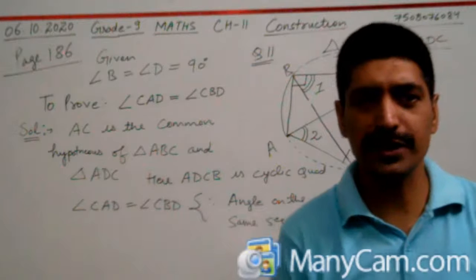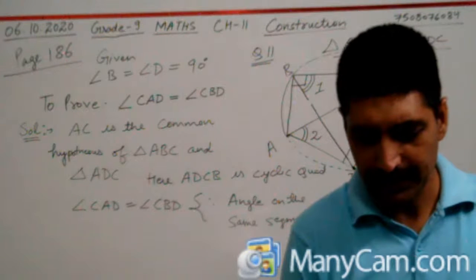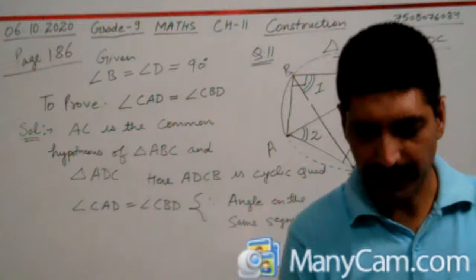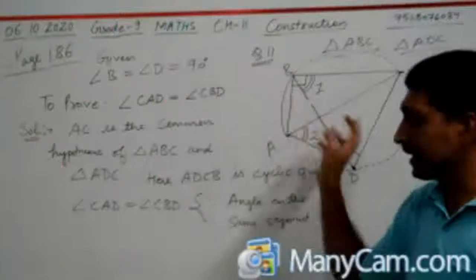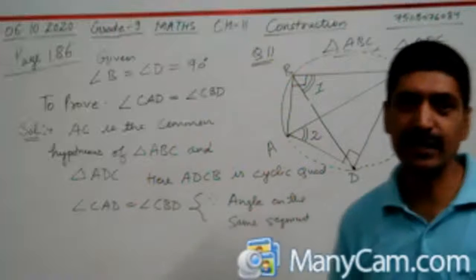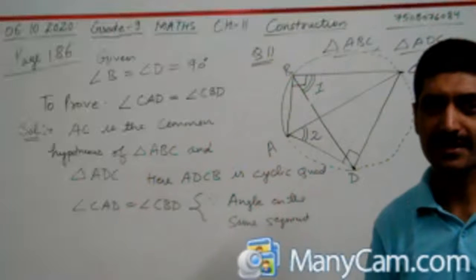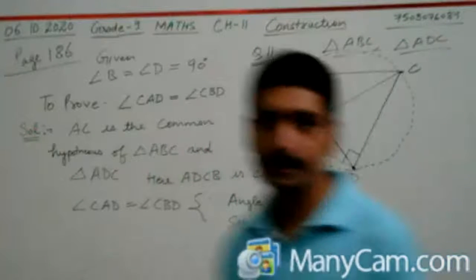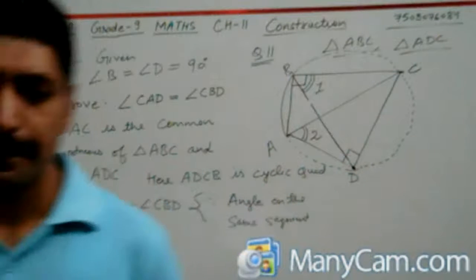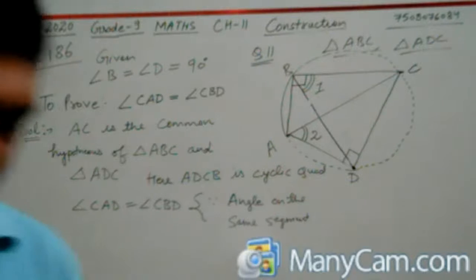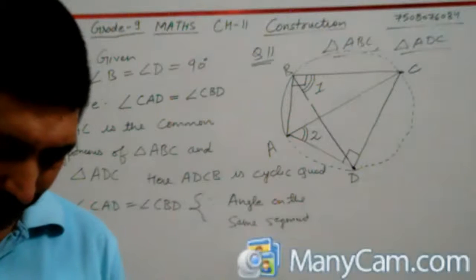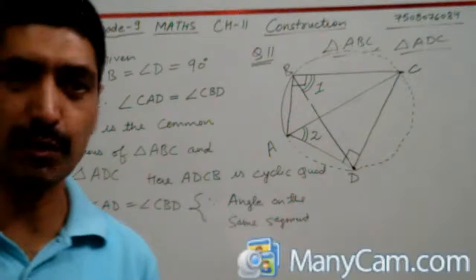Okay, one more student joined the class, right? So here I think is Abhijot. Thank you Abhijot. ADBC is a cyclic one. Again some buffering has started. Okay, it came back to normal. So start with the new. I am waiting for sir to explain question 8 of exercise 10.5. Thank you Arjun.